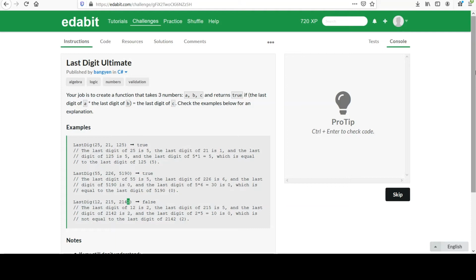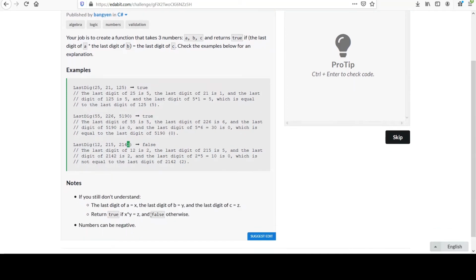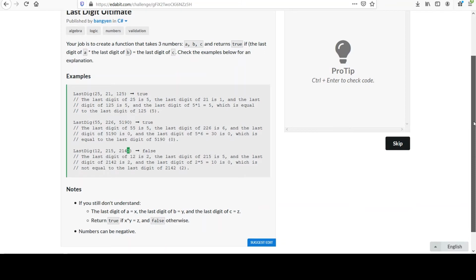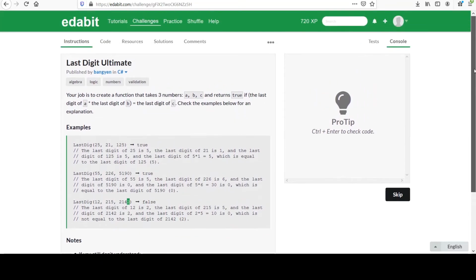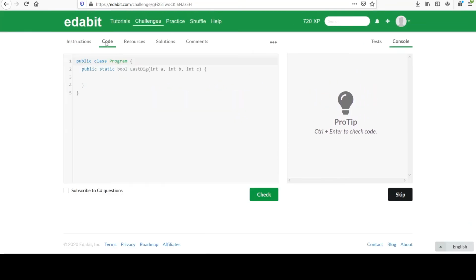The notes, again, are telling you that you can take straight up x times y, and you can't, because we saw that the 5 by 6 example equals 30, and 30 is not equal to 0, so this just comes out wrong if you follow the instructions exactly as printed here. So we'll just keep in mind what they actually mean when you do this. Head over to code, and please pause and take a crack at it. Start back up when you're ready.